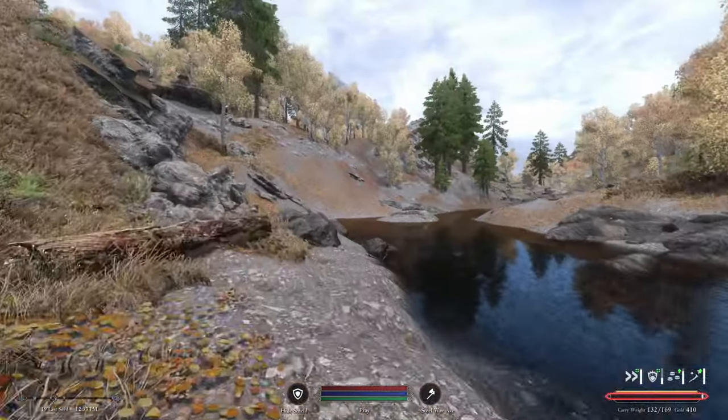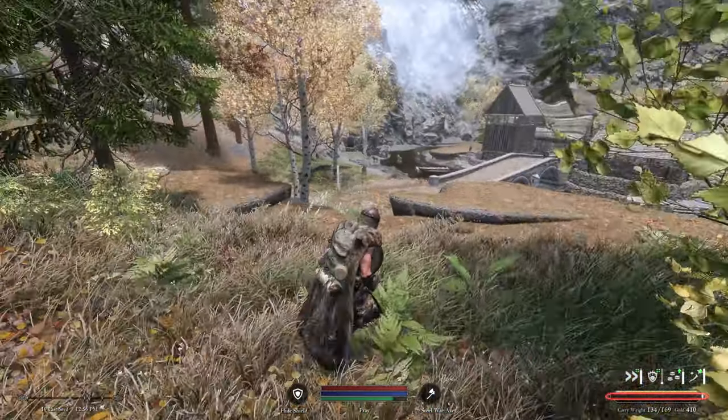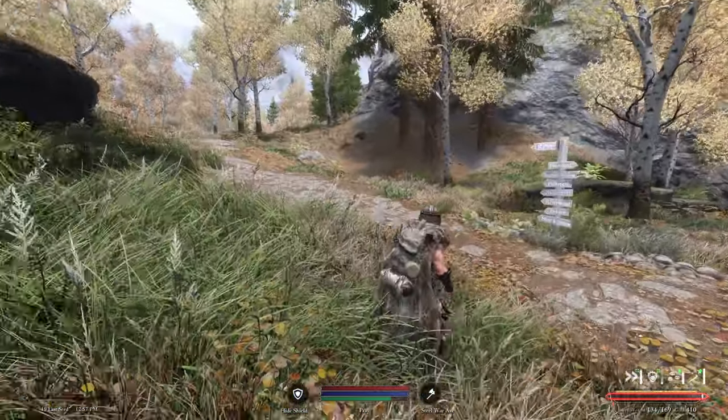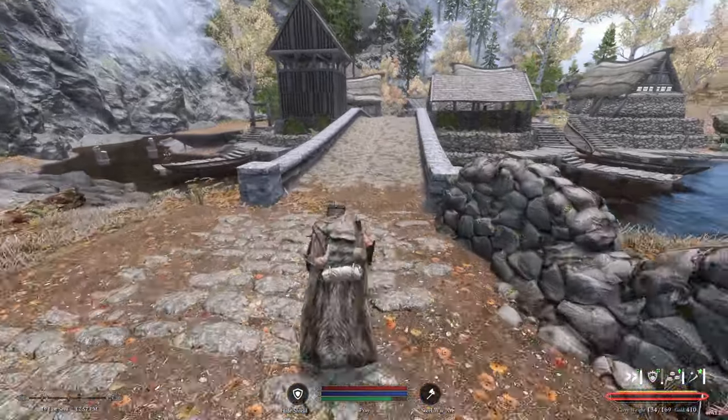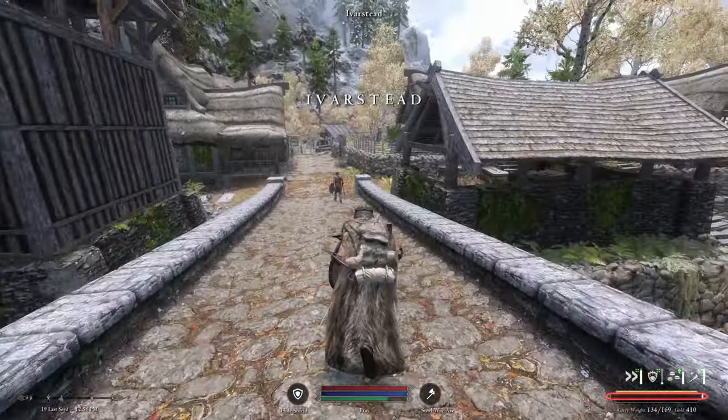Let's carefully make our way along the river. We should reach Ivarstead in no time. And here's the village of Ivarstead. Now we gotta deliver this to the tavern, this cask of ale, or mead, I should say. And then we're gonna do a little fishing, see if we can cross some more things off the list for the Riften fishery job.